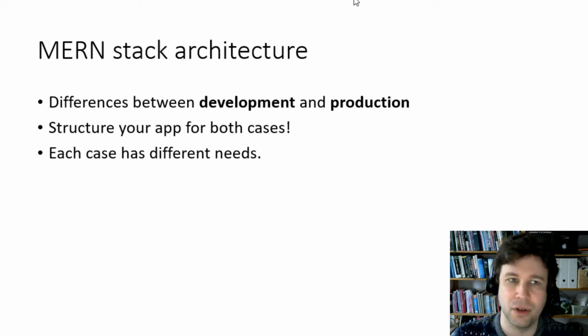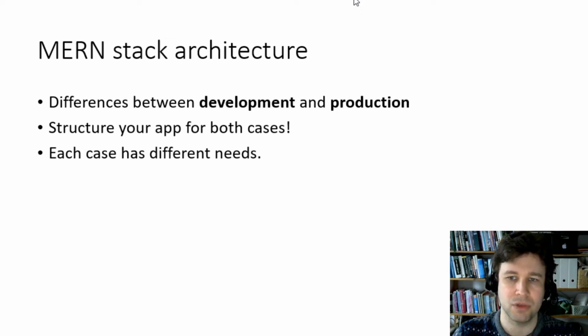In the first video, I will tell you a little bit about the difference between just running your app on your computer in development mode and how that is different from how your app is going to run on the internet in production. The idea is to structure your app in a way that it can run in both ways without you having to move around everything and change configuration every time you need to test something.